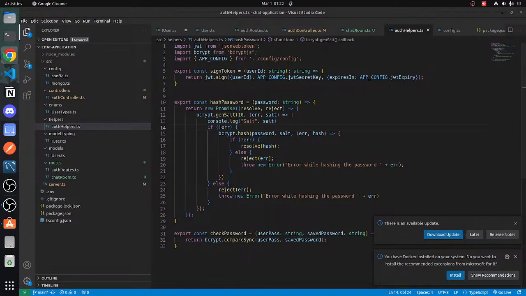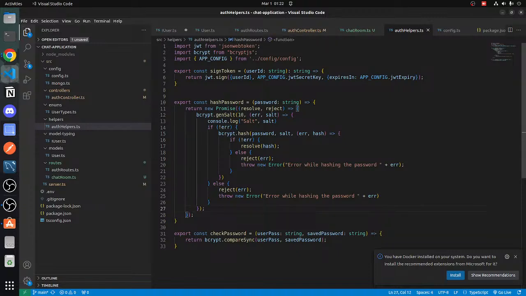Hey guys, welcome back to the stream. Today we are building our chat application from scratch using Node, Express.js, Socket.io, and React. It's a client-server architecture. First of all, we are building our chat API. Then after that, we will be continuing with our front end, connecting our backend APIs with it. So yeah, that's pretty much it.